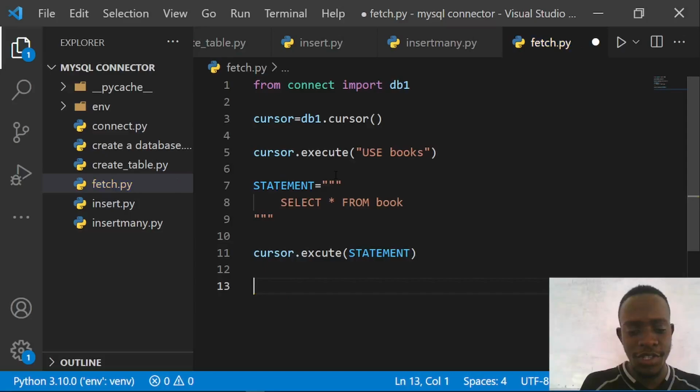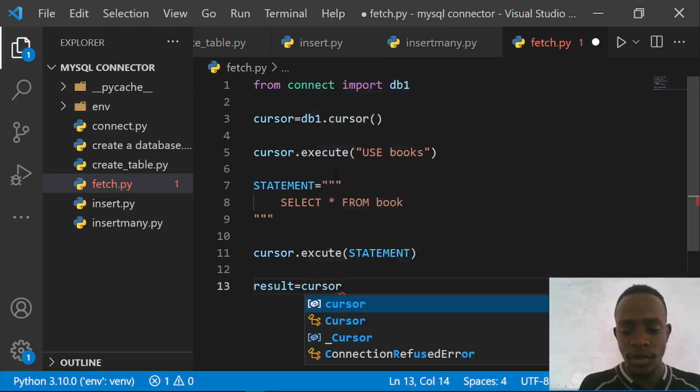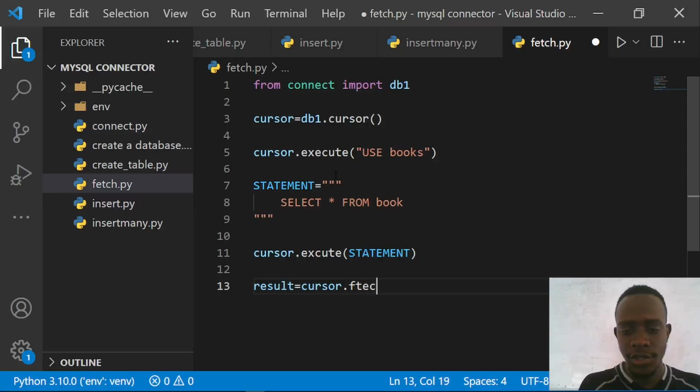We need to specify a way that we're going to return these. What we need is to return all the records that we've selected. To do this, I'm just going to say cursor.fetchall(), and then this is going to be our result.